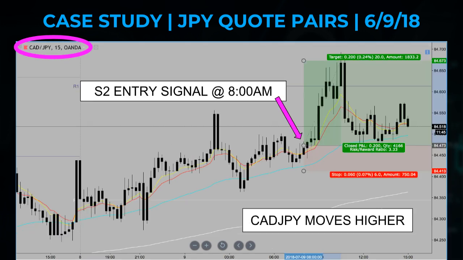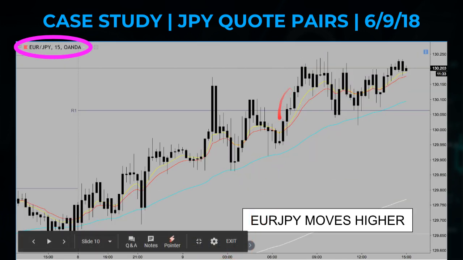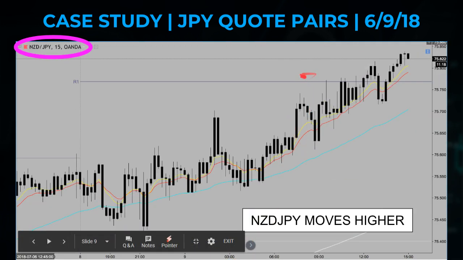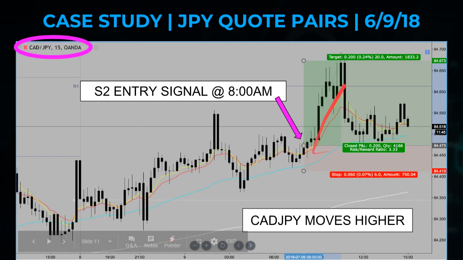And you come in, you look at all the charts, you look here, I don't like the pivot point here, this only has 13 pips to the pivot point, but this one, CAD JPY, over 15 pips to the pivot point, that's the trade that I want. That's where my money's going to go. And there's an S2 entry in it.